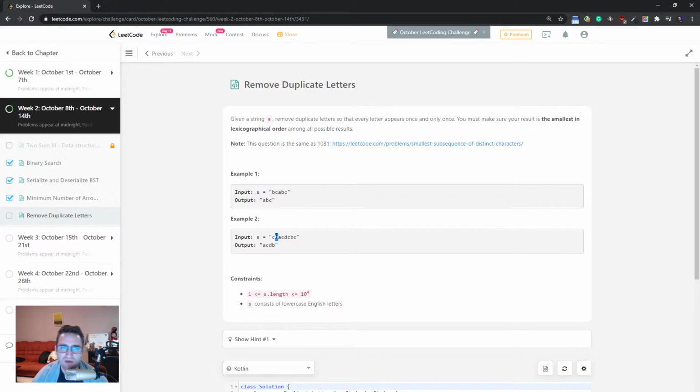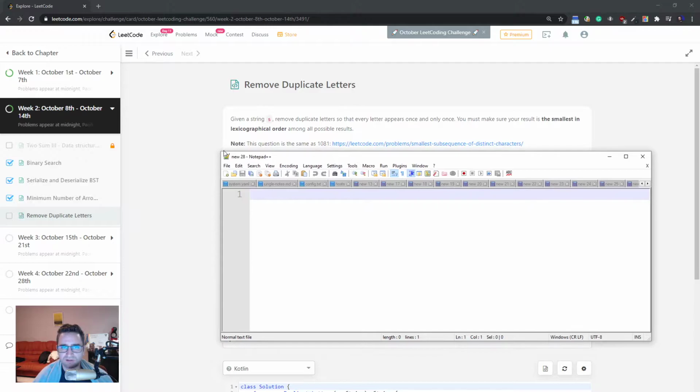But let's say we did not have a second copy of the B, then we should have started with the B, because otherwise, if we started from the A, it would have been an incomplete solution. We would have been skipping the B letter. So let's try to think of some examples. I guess I need a notepad for this. I just need to write some words. So how do we do that?